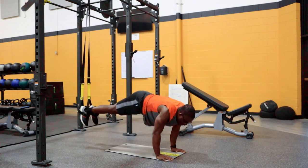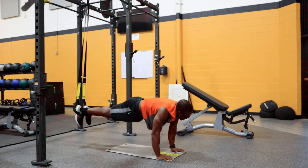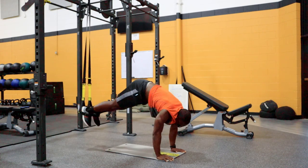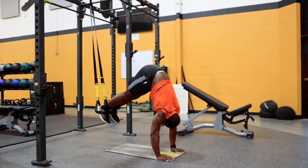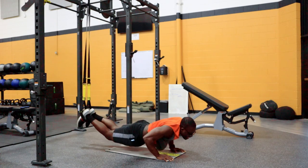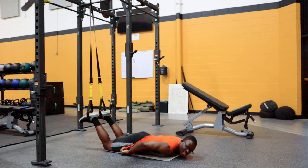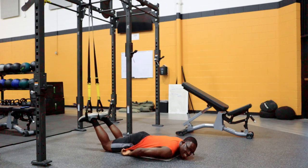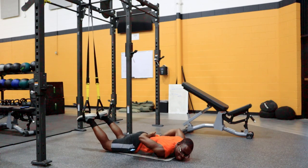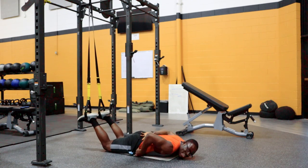Dorsiflex, let's go, up. Here is five, back down. Up, here is four, back down. Up, here is three, back down. Up, here is two, back down. Up, here is one, back down. Nice and relaxed. Woo. It's nice and relaxed. You're gonna do that one more time. Nice and tough, man.